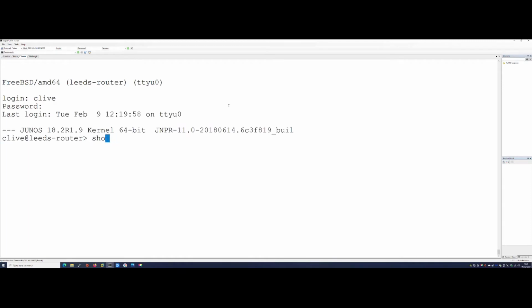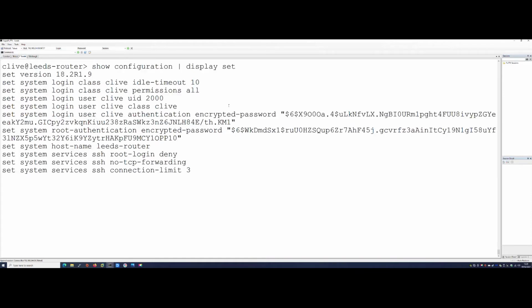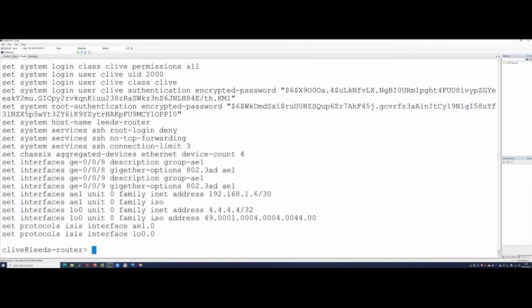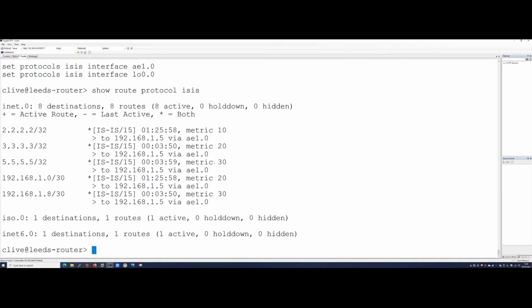Okay, so let's have a look at the configuration first. As can be seen, I've removed the authentication. It's in area 1, and all the ISO and everything from the previous lesson is still there. So the first thing we can do is show route protocol IS-IS. Okay, so as we can see, all of the networks. We know that this is the connection from Bristol to Edinburgh, which is the furthest most connection. This is the local connection. Sorry, this is the connection between London and Bristol.